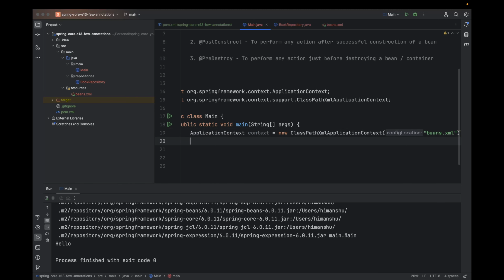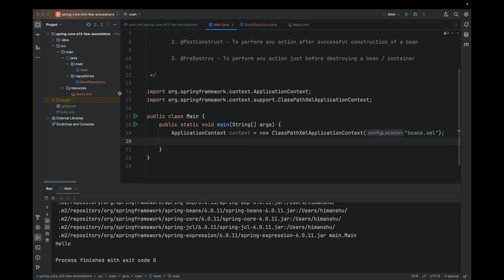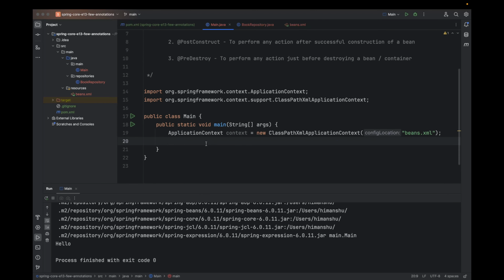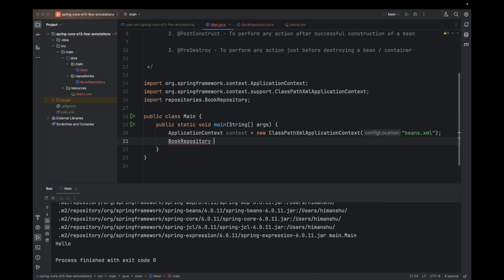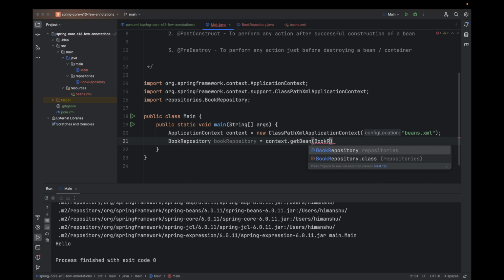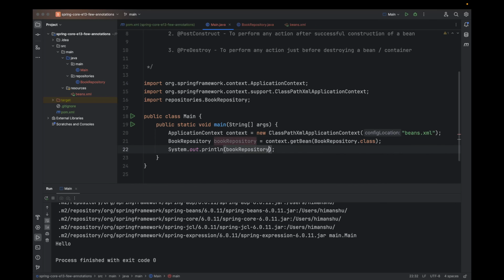And let's get the book repository from application context. BookRepository will be context.getBean(BookRepository.class), and let's print the book repository. Okay, so we are able to fetch the book repository from Spring context or Spring IOC container.